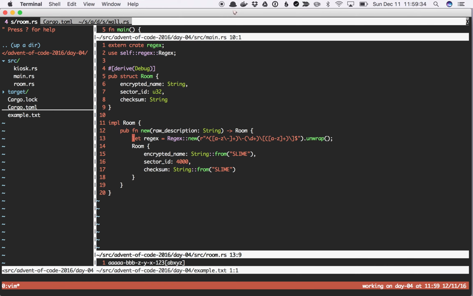Let's look for position 7 in here. 1, 2, 3, 4, 5, 6, 7. All right. Well, it looks like I don't need to escape my dash. That's interesting. I would have thought I did. Let's try again. So now I have the same thing at position 11. Let's try that again. 1, 2, 3, 4, 5, 6, 7, 8, 9, 10, 11. Oh yeah, same kind of deal. Guessing there'll be more of those. Ooh, no, okay, cool. So we're back to our error.